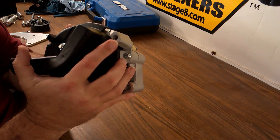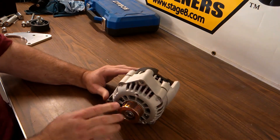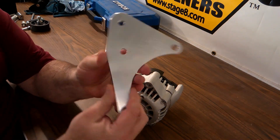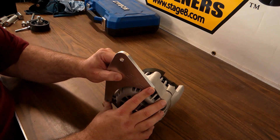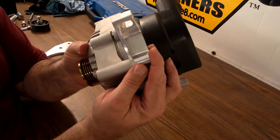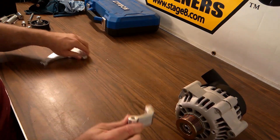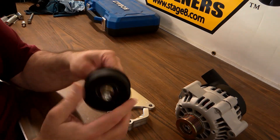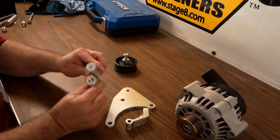This alternator has three mounting holes in it and takes the early Camaro or truck style bracketry. I actually picked this one up for an early model Camaro — I think it's like a '98 through an '02 or something — and the bracket is from Dirty Dingo. This bracket is really cool because it mounts to the lower portion of our block. It's a billet back brace, and the front brace come in a kit that includes the idler pulley and all the hardware, along with spacers required depending on your spacing needed.